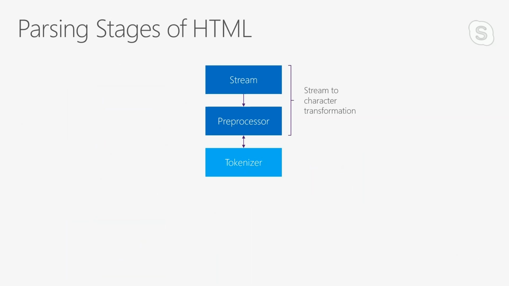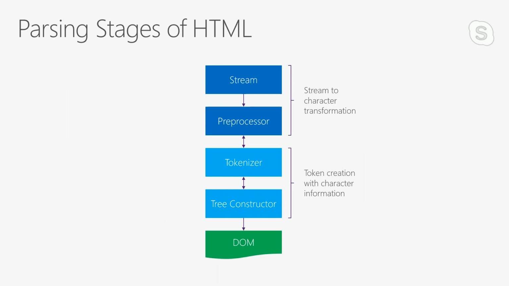Now, where does the tree, the document object model, come from? Well, that's done by the tree constructor, which is fed on the tokens coming from the tokenizer. And here is the semantic information that says, okay, I've seen that opening tag, I can now close it, that's valid. Or here there is no content allowed, I will just place it on the sibling element. All these things happen in the tree constructor. And then we have a dynamic object model, which is called the DOM.